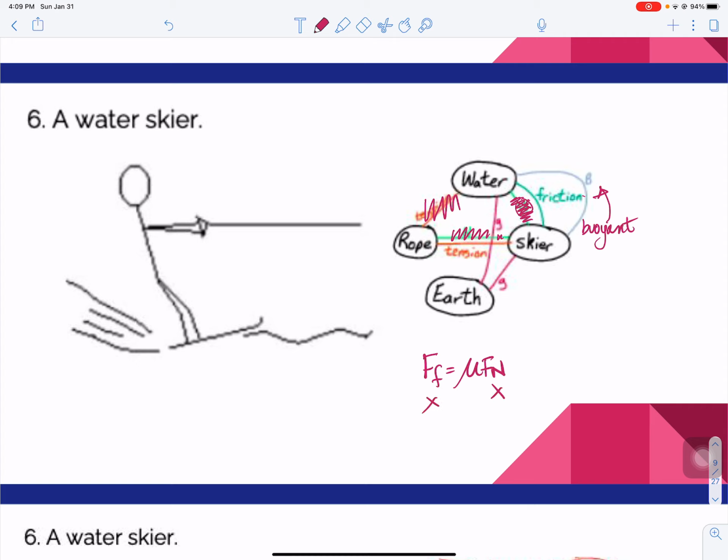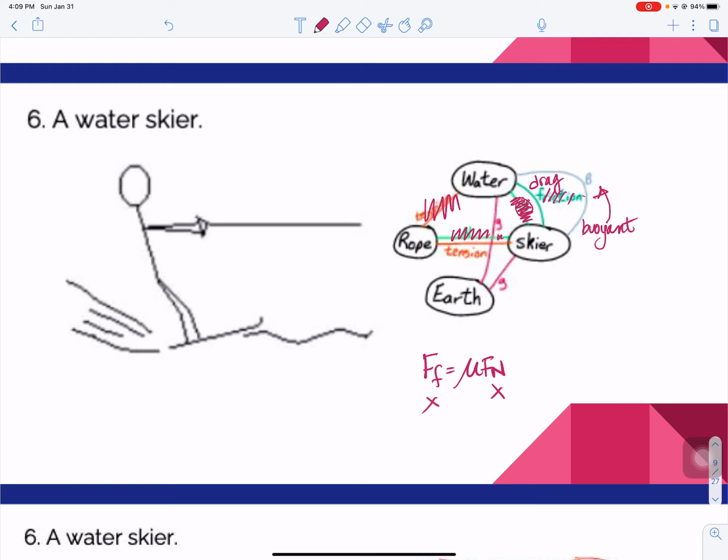But what you have with fluids is something called drag. And so if you want to do something friction-like, then you would call this drag. And when I say a fluid, that's either a liquid or a gas. Both of those are fluids. And so you can have drag either on water or in the air. Okay, made a lot of adjustments. And again, typically we will ignore drag unless we specifically mention it.